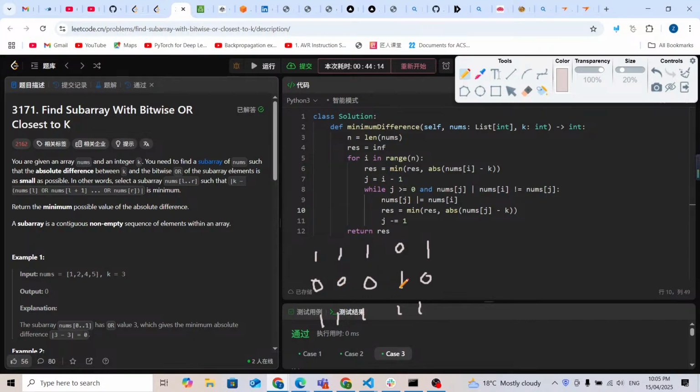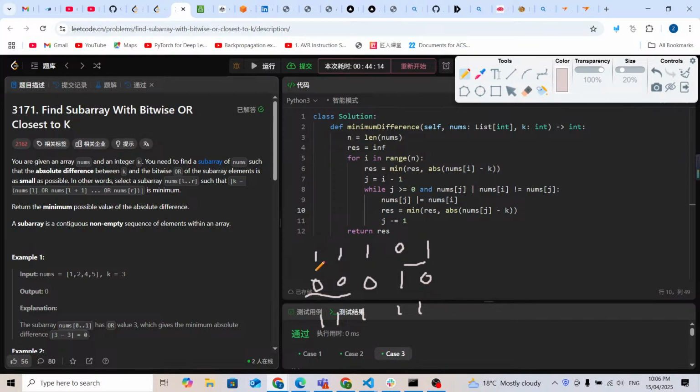Because if this number is not a subset of this number, basically the binary number is a set. How can I explain it?